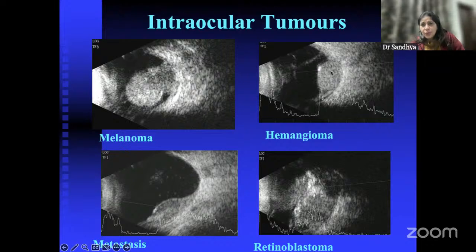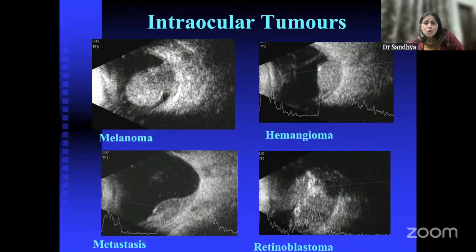The top right one is a hemangioma. These are little flat shaped tumors and mostly on the posterior pole. It can be a small or a big one, that is a different thing. So that is what we have to note. We have to note the size, the location, the extent, and all those things. Like in our MBBS time when we were studying lumps and masses, that is how we used to describe and note them. So here also with our ultrasound, we note all these parameters.